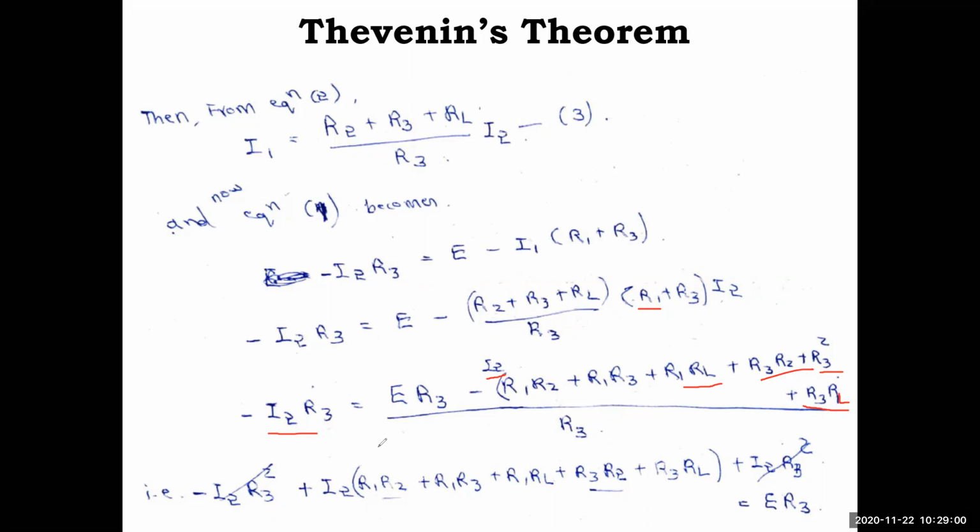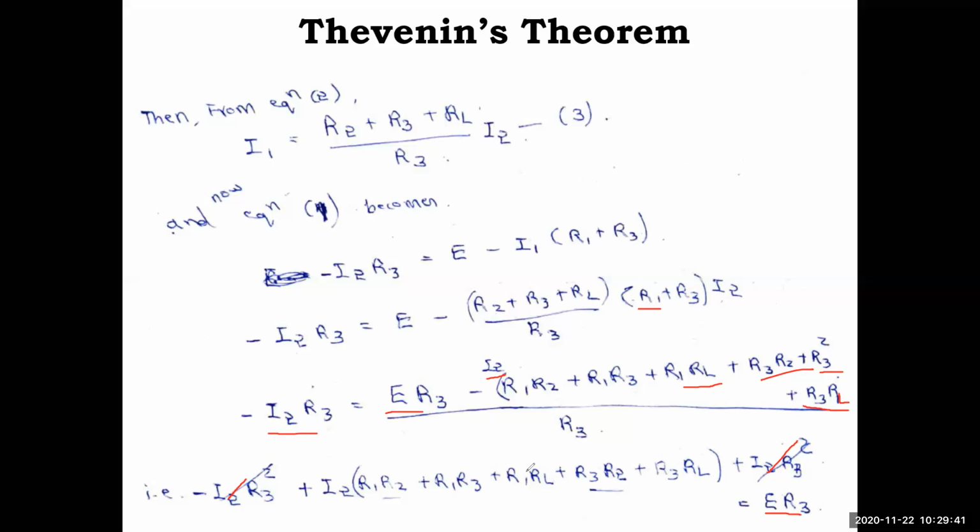Okay. So now we'll cross multiply this. Minus I2 R3 into R3 is minus I2 R3 square equal to this equation will come. I have straight away written. And this complete equation I have taken left side becomes plus, minus part will become plus. So here only R3 square term I have separated out because I can cancel out with this. That's why I2 into remaining as it is I have written R1 R2, R1 R3, R1 RL, R3 R2 and R3 RL written, and this I have multiplied I2 into R3 square taken outside so that I can cancel out this and this. And the right side what you have is ER3. Okay, so this I have taken that side, means right side what is left out, E into R3.